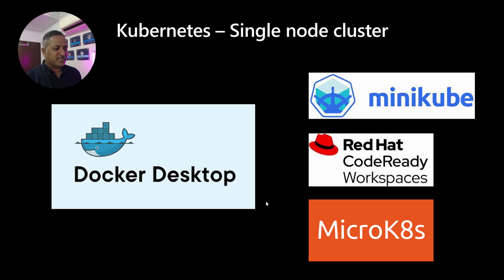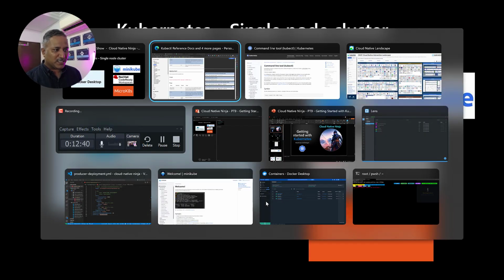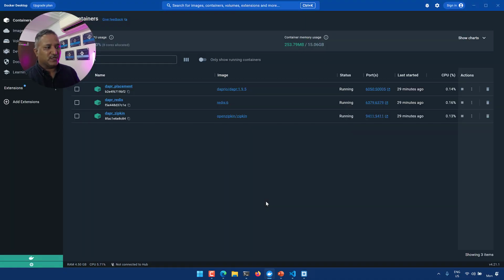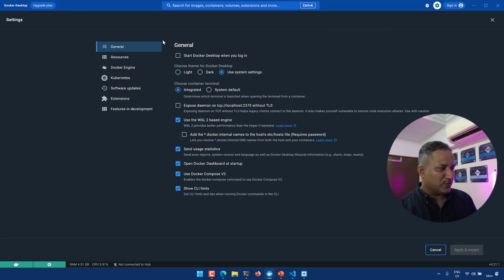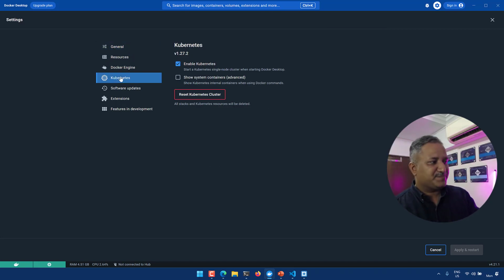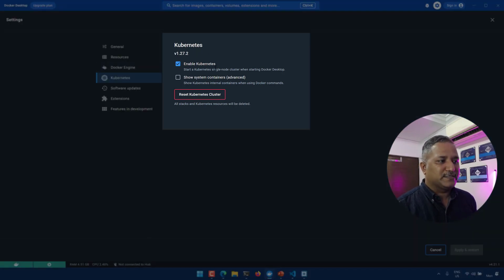These are different options, but I prefer Docker Desktop because Docker Desktop has a single node cluster of Kubernetes as one of the features. Because this is part of Docker, it makes it easier for us to integrate with it and test it easily. So if we go under the settings and look at Kubernetes settings in Docker Desktop, there is this option to enable Kubernetes. And once we enable Kubernetes, it will start a single node cluster when Docker Desktop is starting. And we also have the option to show system containers, or Kubernetes related containers, in Docker's list of containers.